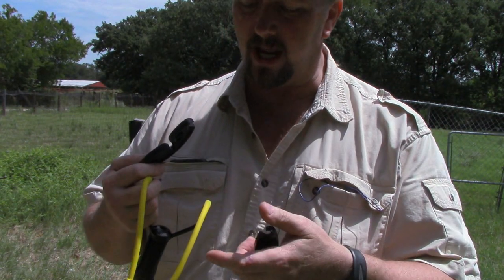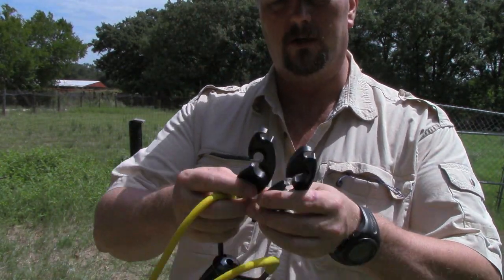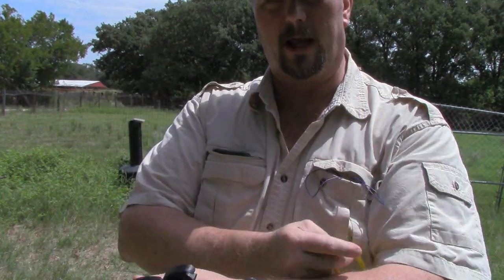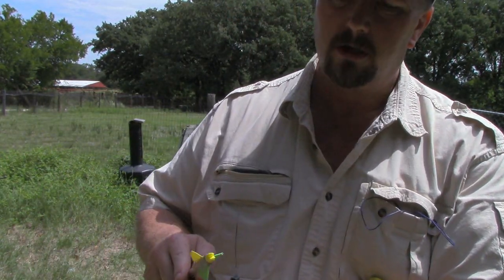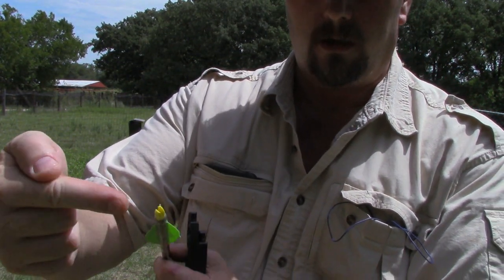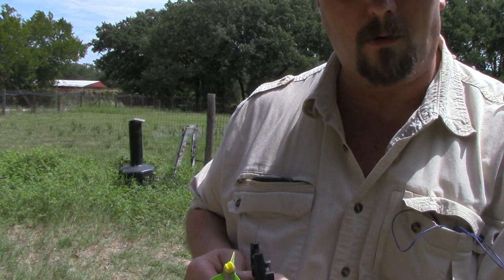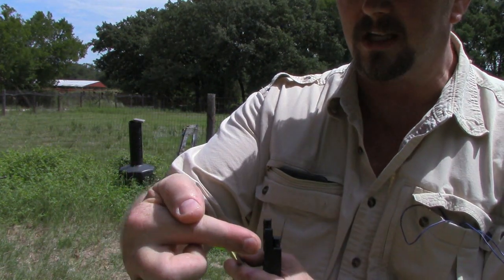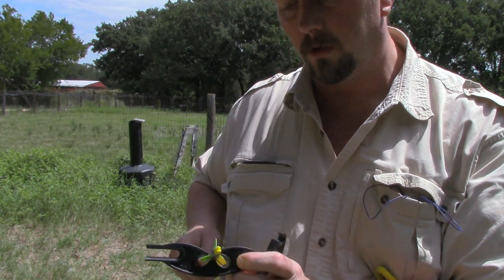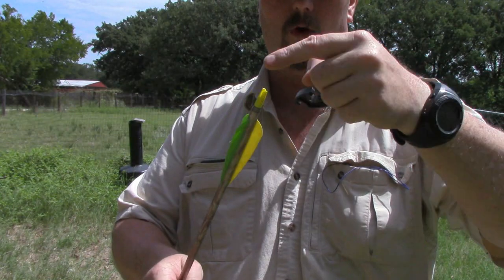And it's very, very simple. But today I'm going to show you a way to do it where it's a little bit more of a permanent solution. What you do is you choose the correct archery plate. Notice that they have two different alignments on these slots right here to accommodate whichever kind of arrow nocking you have. Some arrows are nocked so that the cock vein — that's the different colored vein — is in line with the knock this way, and some are this way. So this one right here is kind of in between; it's just a Walmart arrow. So I'll pick the archery plate that fits that particular alignment, which is this one.